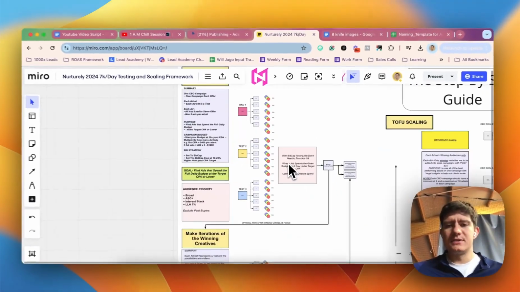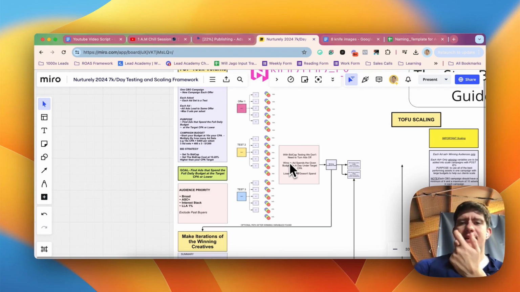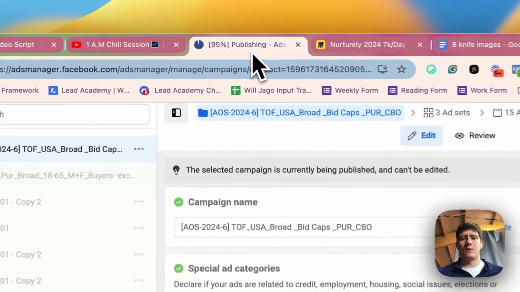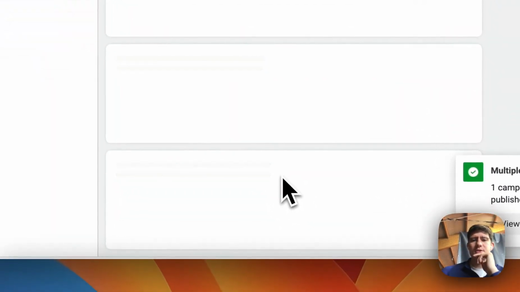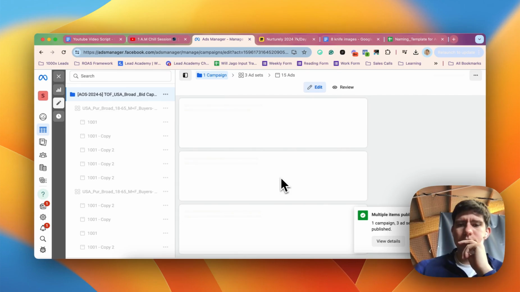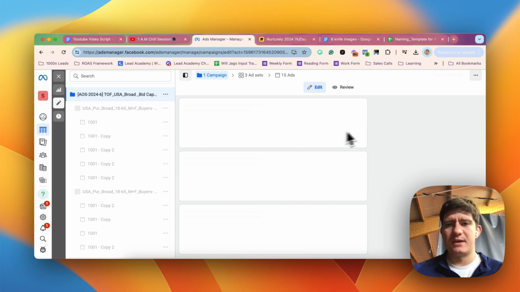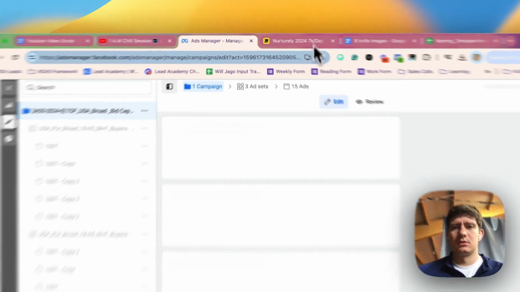But the aim of the game with BidCap is we're wanting to spend that full budget. So you might remember we put this on for $300. We're only telling Facebook to spend under $30, so the aim of the game now is to get as much spend as possible.